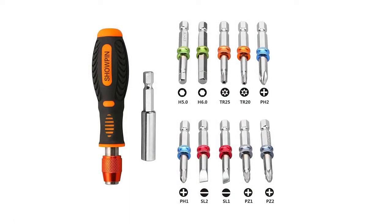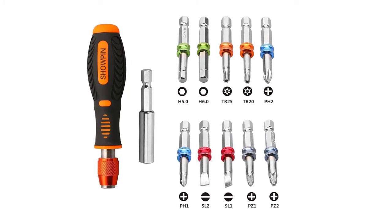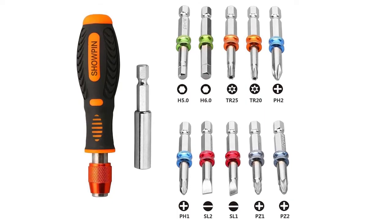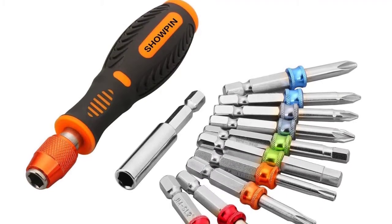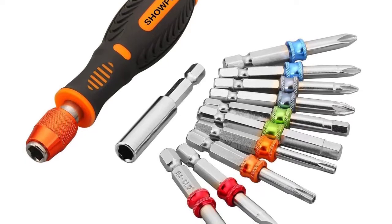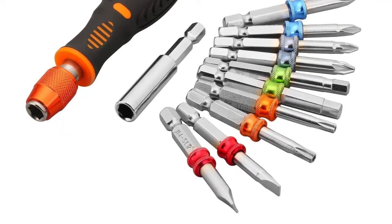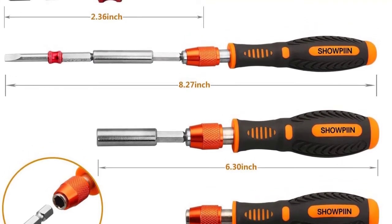At number three, Showpintr 20. This magnetic screwdriver set comes with the 10 most commonly used repair bits, giving you the ability to tackle a wide range of repairing tasks. The bits also come in different sizes, fit to fix all kinds of appliances from household appliances to laptops or PCs. This model features a different colored ring on each bit, making it much easier and faster for users to identify the different bit types while doing the work. The tool set is made of industrial CRV steel and fully heat treated for best performance and longer lifespan. The material is also said to be anti-wear and anti-corrosion for best serviceability.